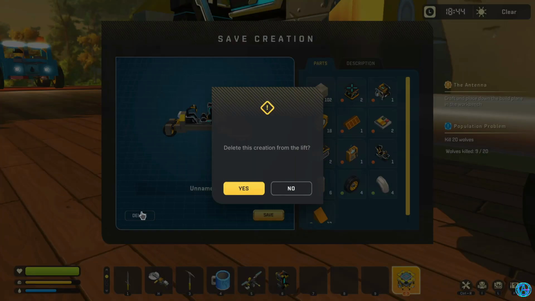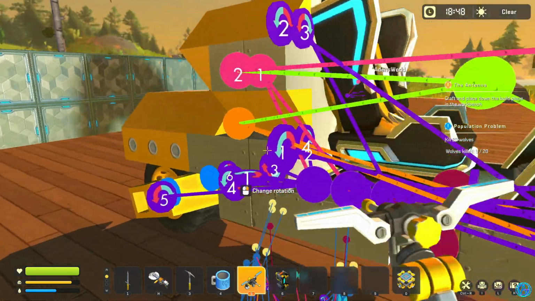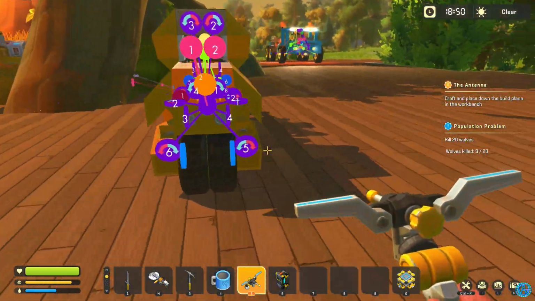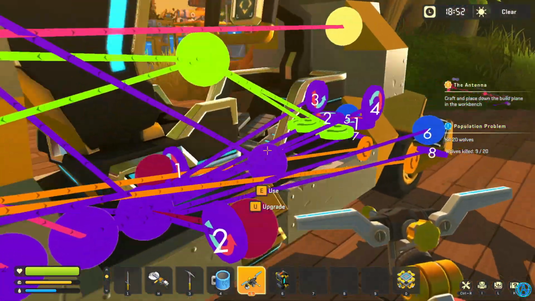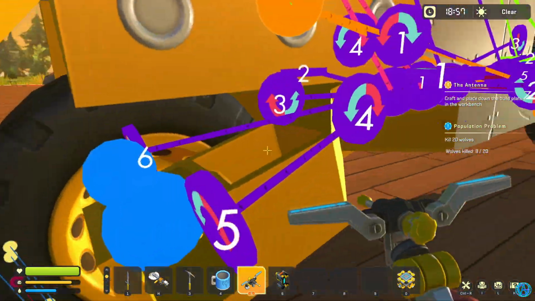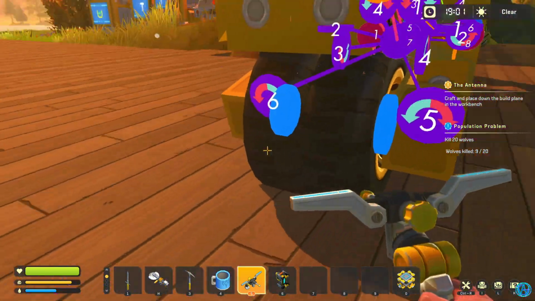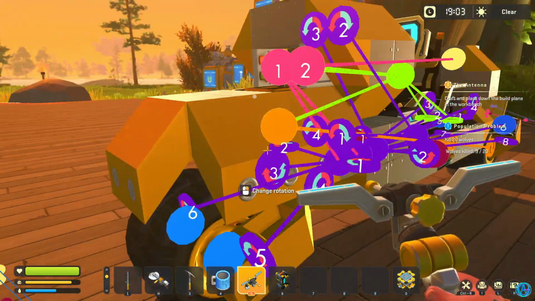Anyway, let's get rid of this one right here and finish off with the details and types, different controls and everything. So that was the front controller. Now here is the back controller. It does all these different things. It's pretty much the exact same as the front controller, but without the pistons, because it just flips over.